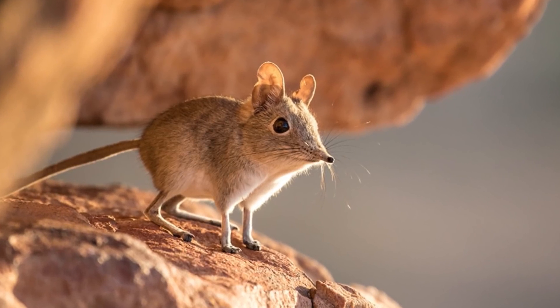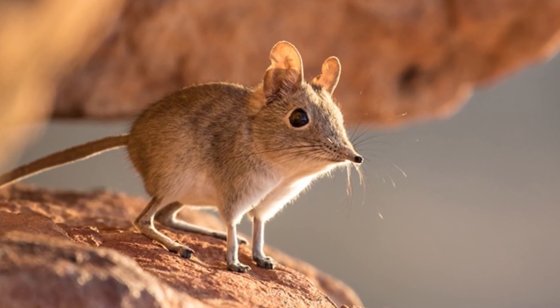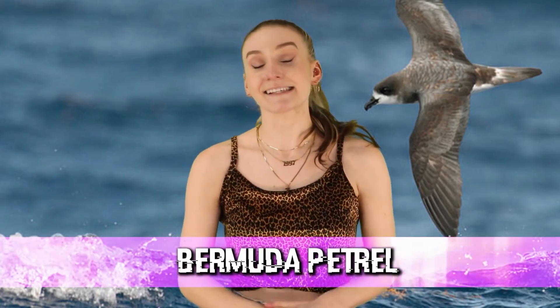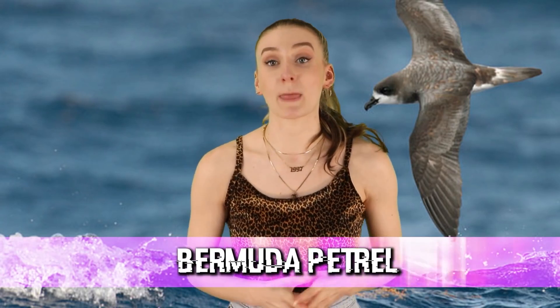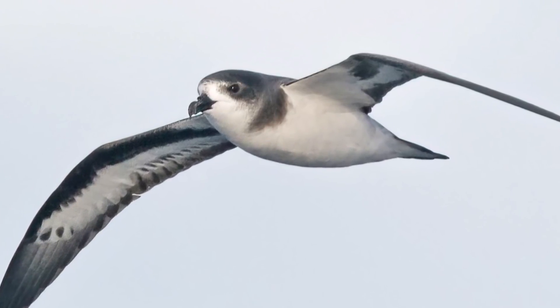In total, they came across 12 elephant shrews of the same species. Now thousands of these little guys are back and are no longer threatened or in danger. Moving on at number 8, we have the Bermuda Petrel — the second rarest seabird on the planet. It was last seen on Nonsuch Island in 1620, and they literally thought it was extinct for over 300 years.